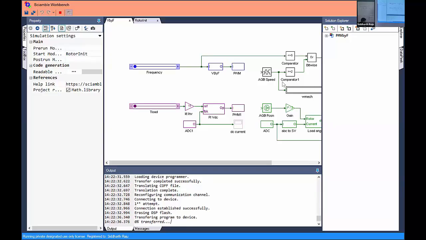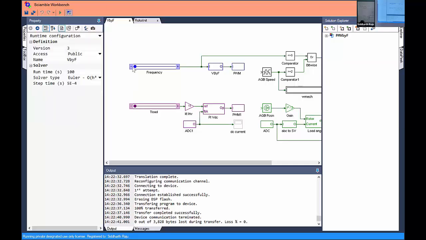You might hear a sudden twist, right? So rotor in it, and then V by F. So what I'm going to be doing is I'm going to gradually increase the frequency of the stator voltage, right? And then I'm going to apply a voltage proportional to the stator frequency. This is called V by F control.